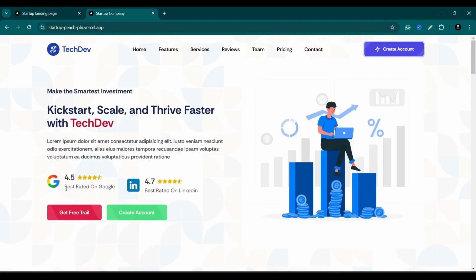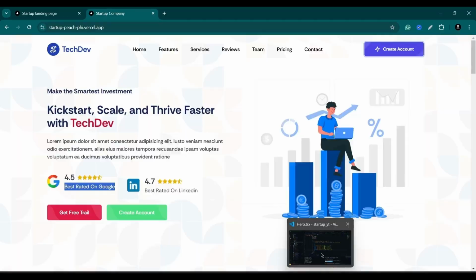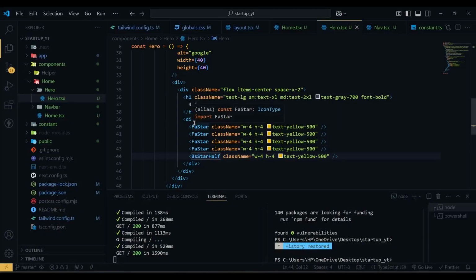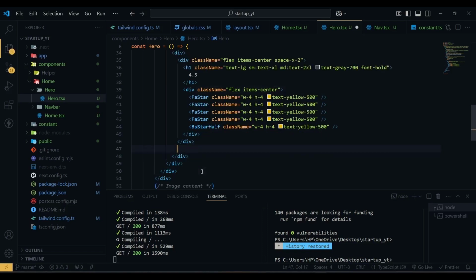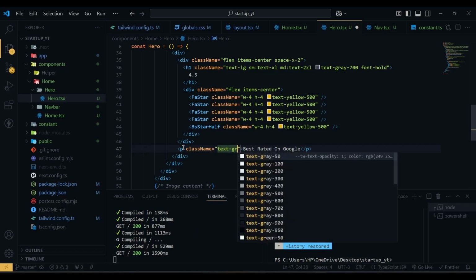Next we have this text. So let's copy the text from here, and then after this div we have a p tag with the text, and this text will have a class name of text-gray-700.